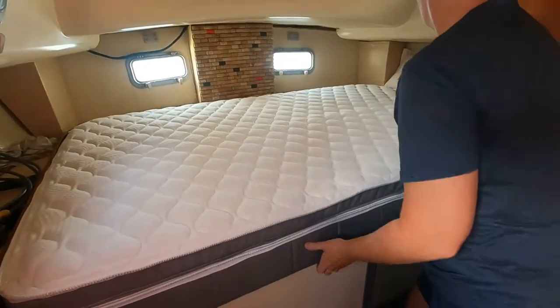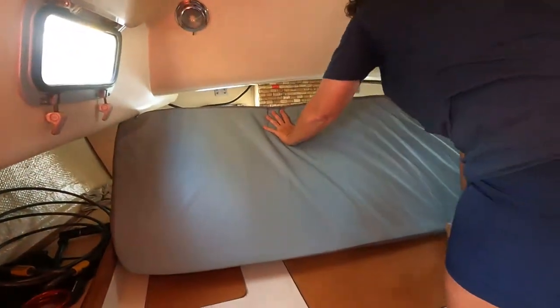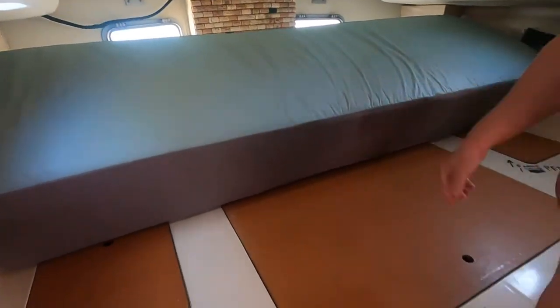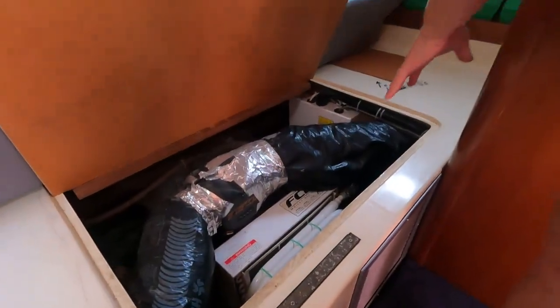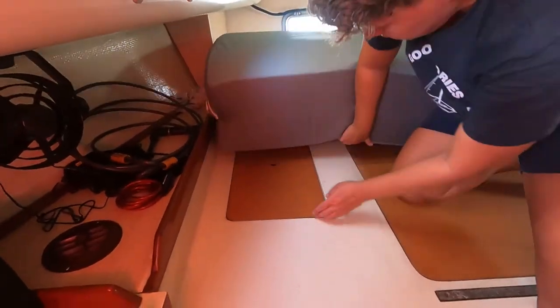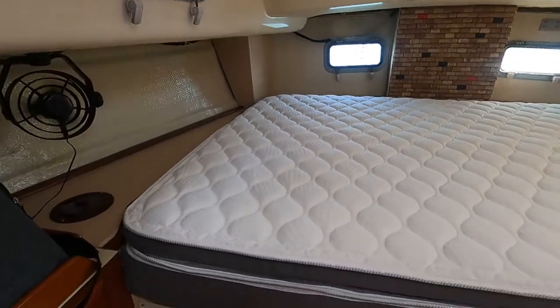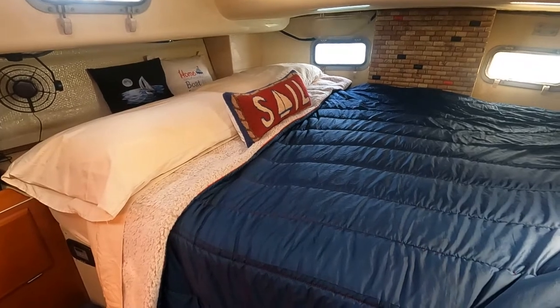All right, so this is where the hinge is, so we have access underneath. I didn't account for these corners, but it's not really a problem, so here's what's gonna happen. I have access. This was a concern. Easy access to one of my through holes. And this is storage. We're so happy to have our new mattress. And despite shipping delays, the process was simple. And it's super comfortable.